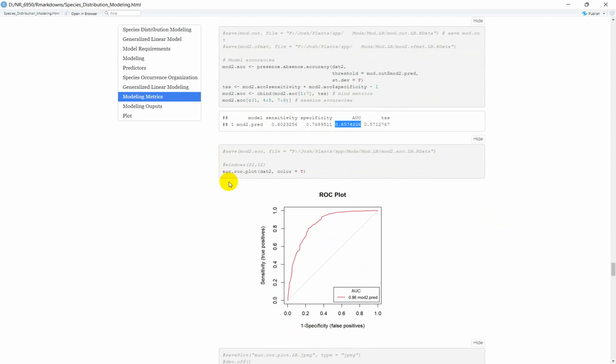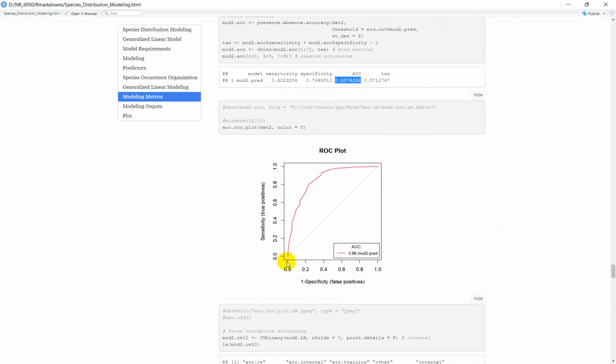The AUC ROC, so area under the curve of the receiver operating characteristic plot, this is how we see it. So it's 0.857, so 0.86. We can see the line here, and then this is the straight line that goes from 0 to 1, which would be an AUC of 0.5. So the closer the AUC, this red line, is to the 0.5 little gray line here, essentially, for lack of better terms, it's bad.